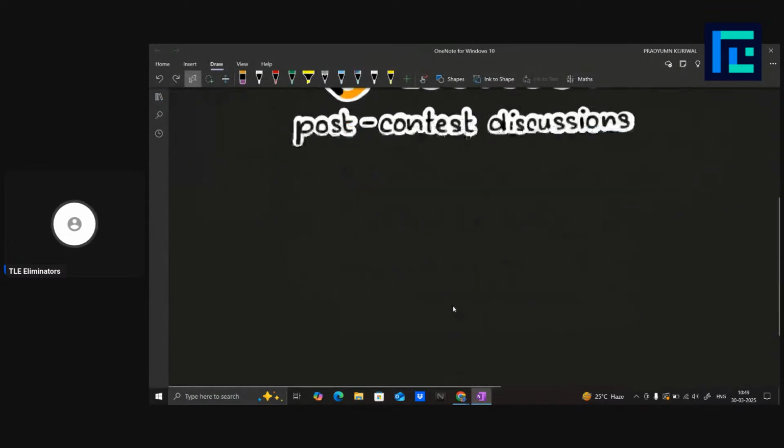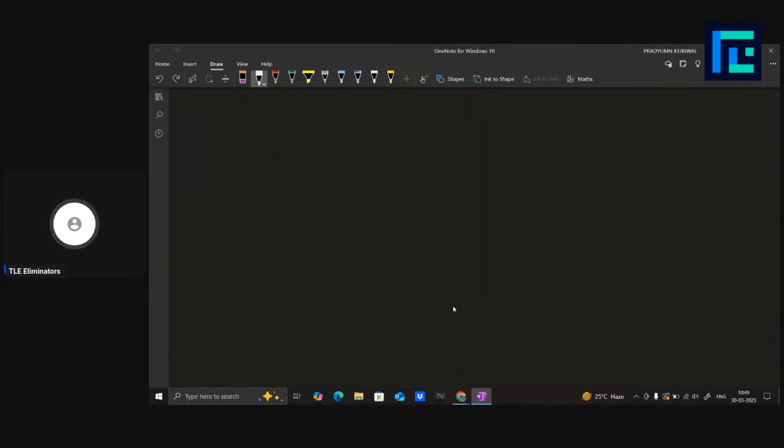So the problem says that we are in a queue. Okay. So let's say the person 0 is standing here, 1 is here, 2 is here, 3 and 4. And we are 4. And the cost to swap with these persons is given by, suppose, 2, 5, 3, 4 or something. Okay. So if you want to swap with 0, then it will take cost of 2.